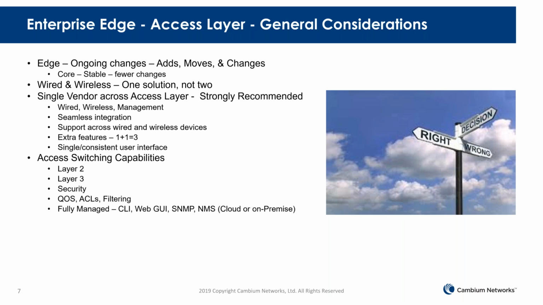One more aspect to think about when looking at the L3 capability of your switches is the number of routes that you support. Is it 16, 32, 64, some small number of routes that might be okay for some deployments? Or is it more significant, 256, 512, or 1K routes? It really depends on the specific deployment. At the edge, 256, 512 should be fine. When you start moving outside of the edge, outside of the access layer, maybe up to the distribution layer or to the core, that's where the scaling numbers are going to be much more important. So 512 might be enough at the core for some small companies, or you might need 8K or 16K for larger tier 1 enterprises.